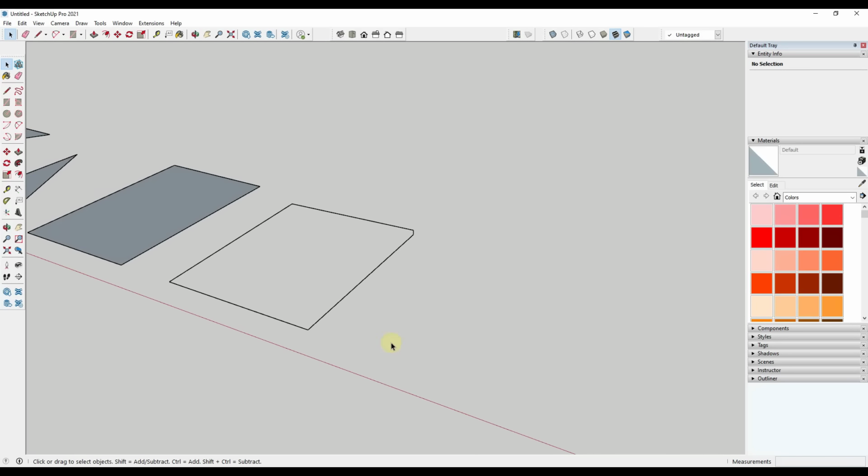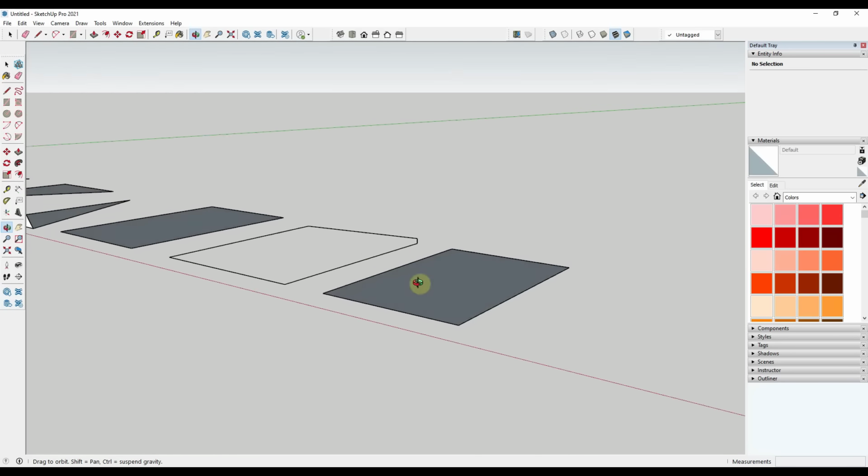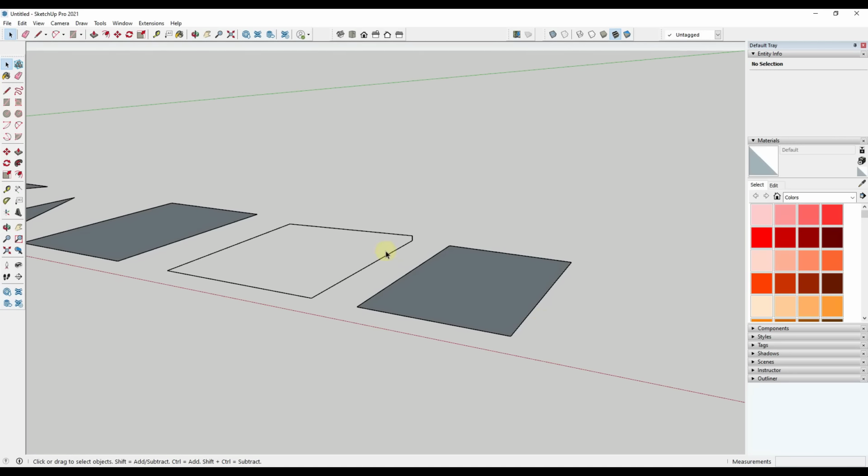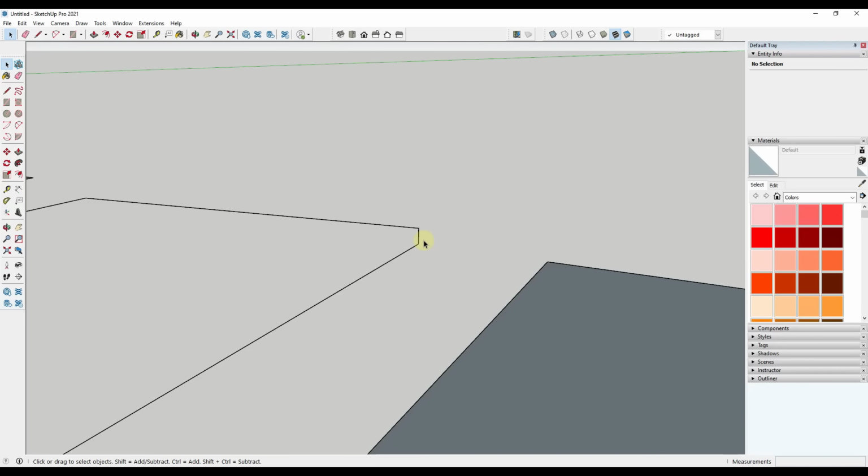So it's really important that when you draw, like let's say again that I was to use the line tool to draw a line, you want to try to draw along the axes as much as possible to make sure that things are coplanar, so that you don't run into this issue where things are up a little bit and your faces won't draw inside of your model.